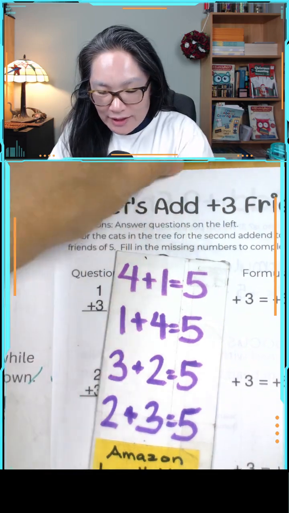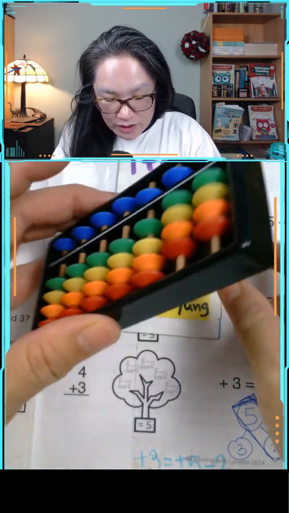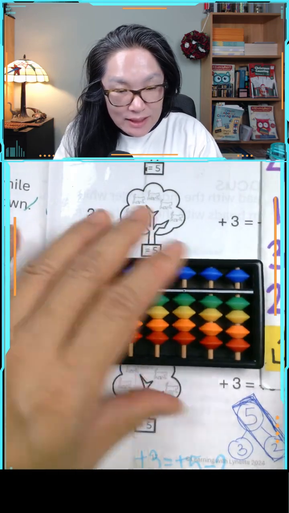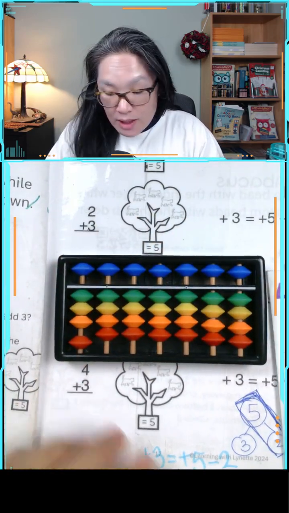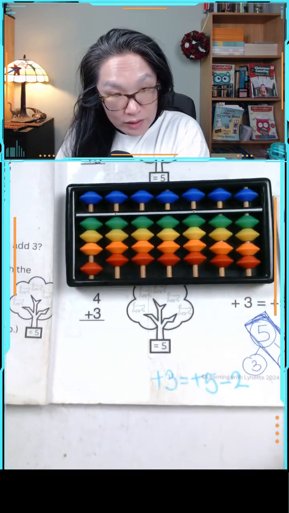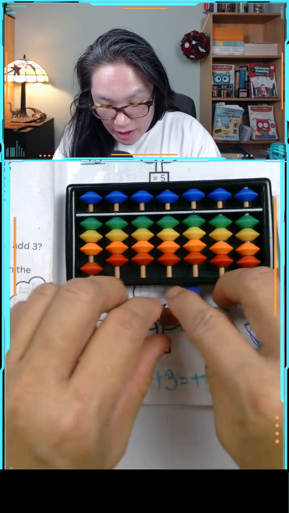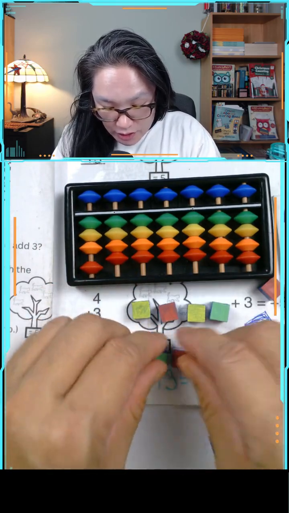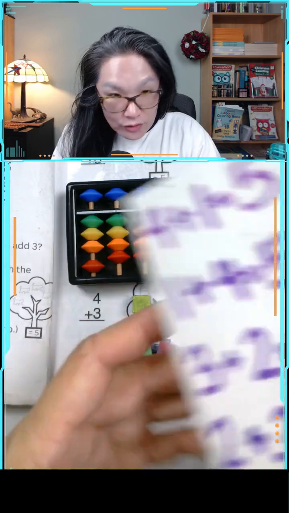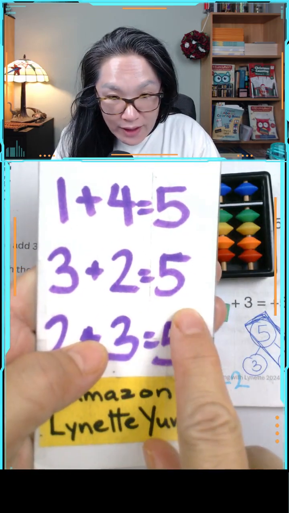So when we're looking, we could do it again. But guess what? It's a different set of numbers, but the concept is still the same. When we're looking, we have 4 on the abacus, right? I want to add 3. To add the 3, what do we do? To add the 3, we have to add the 2 to make a 5.